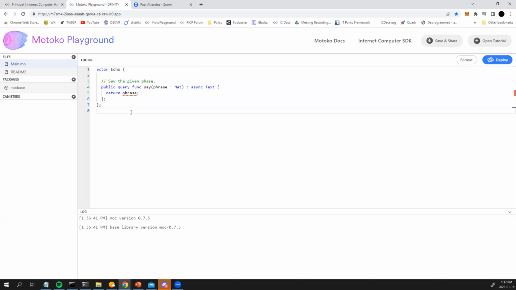So it's saying that when I return this phrase, which has been declared as gnat, it doesn't match the return value, which is supposed to be type text. So you can see right off the bat that there are problems. And when you're using your IDE, if you're using something like Visual Studio Code, you'll get errors from the system that'll indicate this. But these are very, very good hints that you're messing up on the type system.